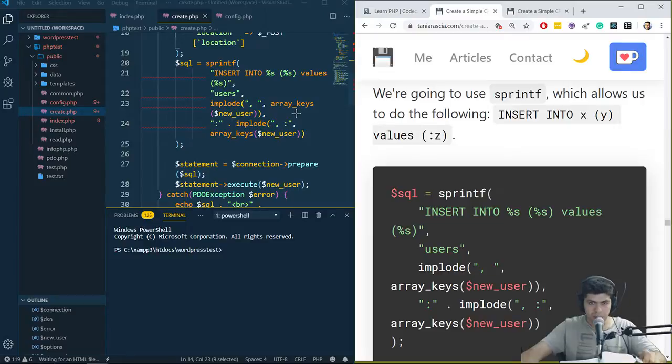Okay, so statement equals connection prepare SQL. Okay, so statement is my prepared SQL.